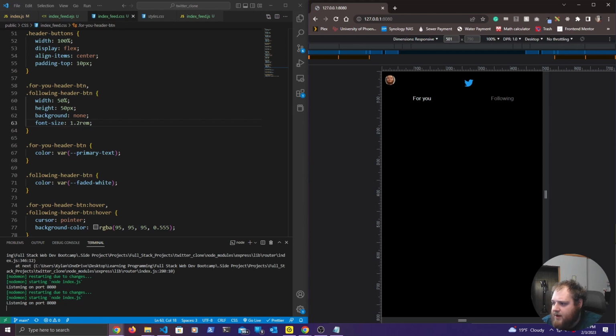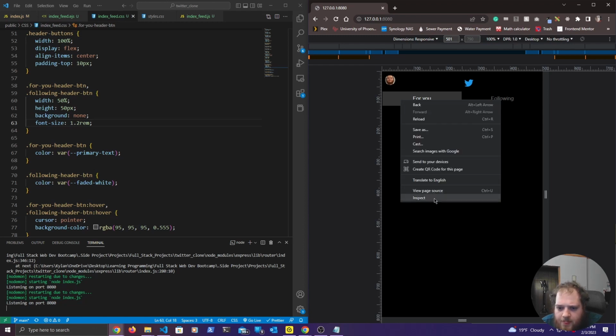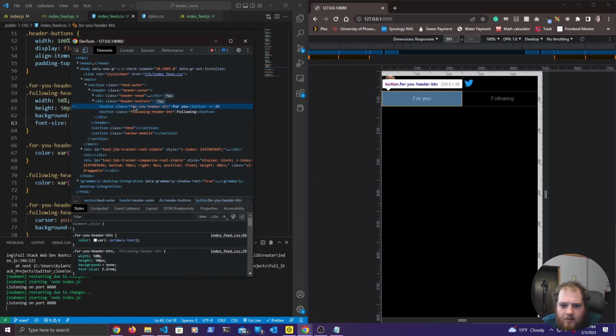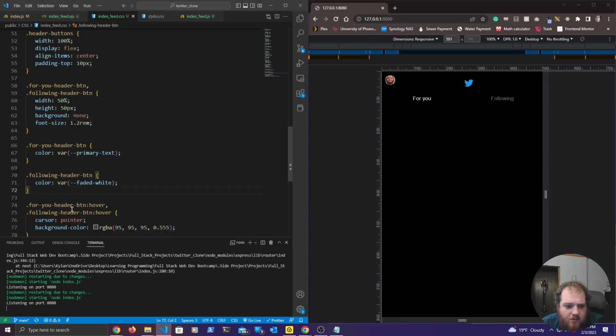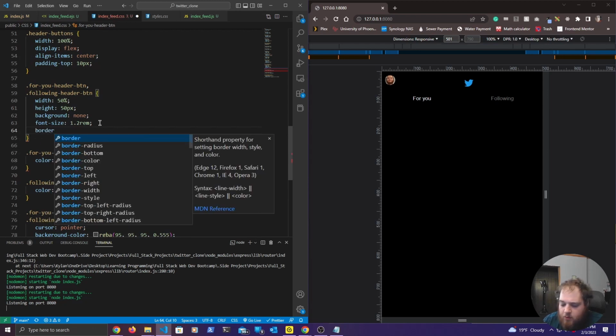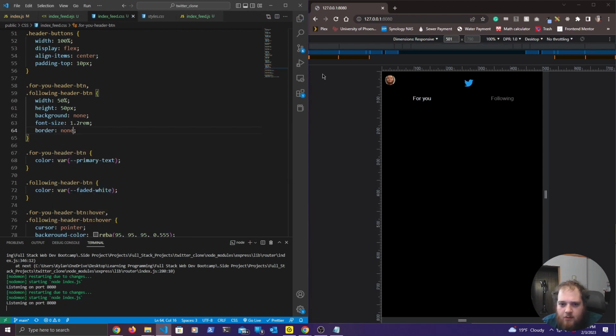Okay, that doesn't look bad. Now, is there any margin on that at all? Let's do border none. There we go. That's what I wanted. It doesn't have any border now.